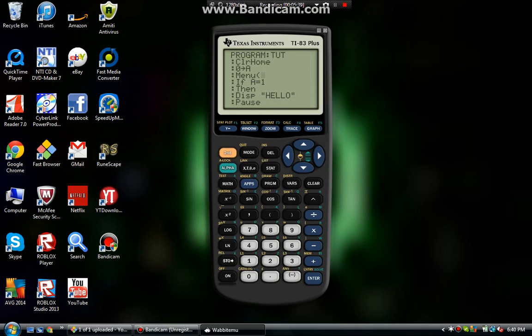How the menu works is, you start here, it's number... if you press program and hit alpha C, then it'll pop up. Just how far down it is, but you can scroll down to it if you like. You put that, and then you can put anything there that you want. I'm just going to put menu, because the first line you make is the title for the menu. Then you gotta cap it off with one of these, and it does not need a variable or a number, because it's just a title.